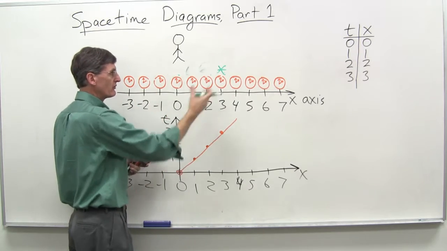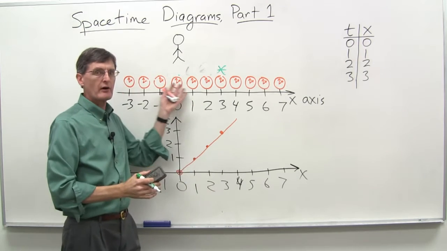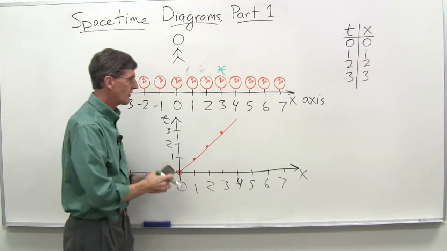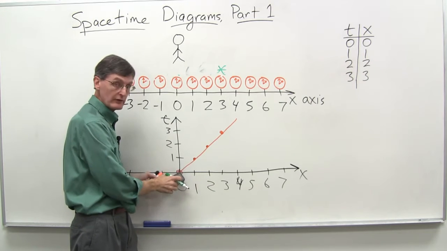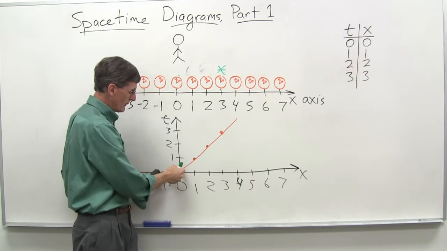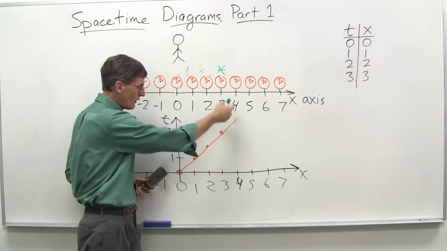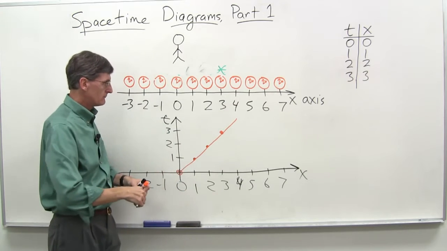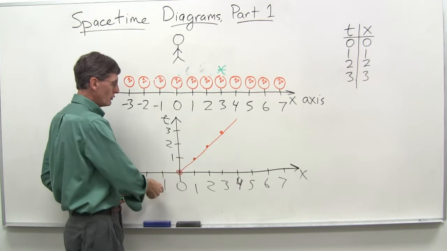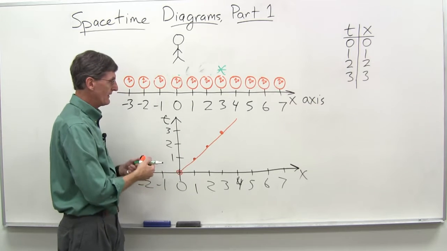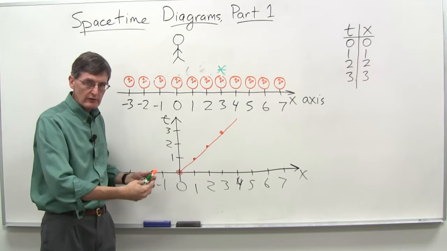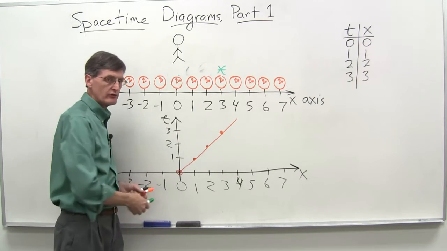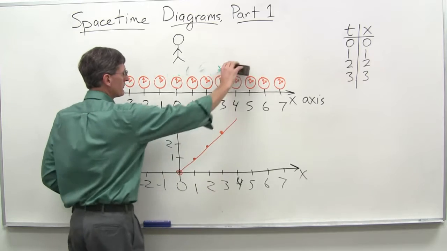So really the flashes of light record the progress of our spaceship or car or whatever it is along the x-axis. And again, the line itself here, when I connect the dots, represents the path of that spaceship or car through space and time. So again, a space-time diagram. And what I want to do now is just do a few others here so we can start getting a sense of using the space-time diagrams.